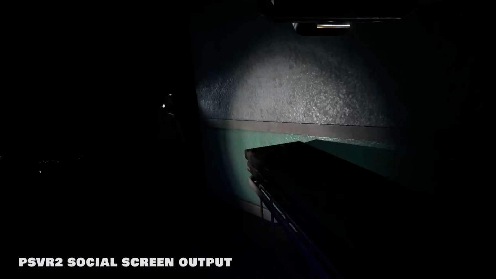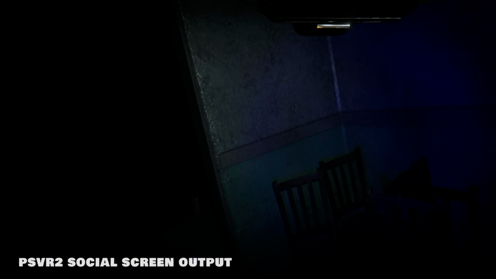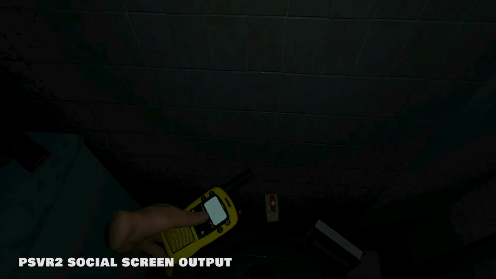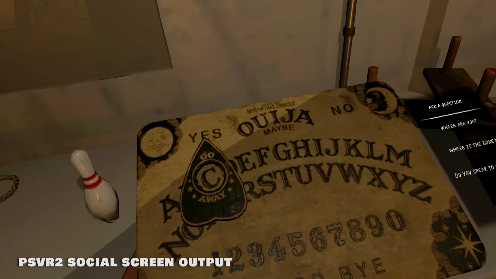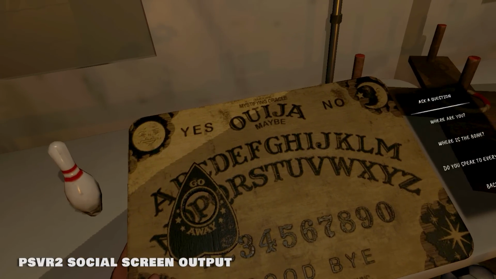Oh, and the frame rate will take a dive occasionally, regardless of whether you're on the PS5 Pro or not, although the Pro does smooth some of this out. The proximity chat works great, as do the walkie-talkies when you're out of range from your friends, but there's no voice recognition when using the spirit boxes or Ouija boards, meaning you'll have to select your voice commands from a menu. Now, this isn't the crushing blow some people claim that it is.